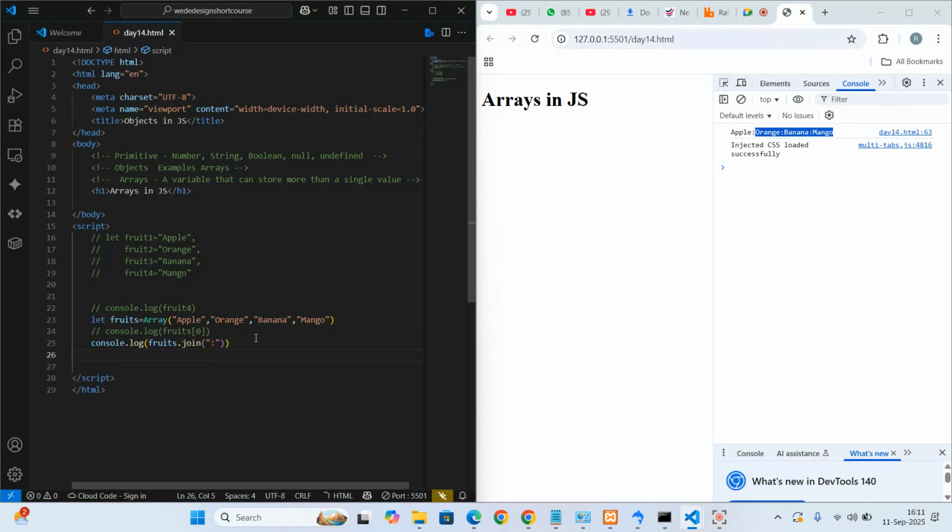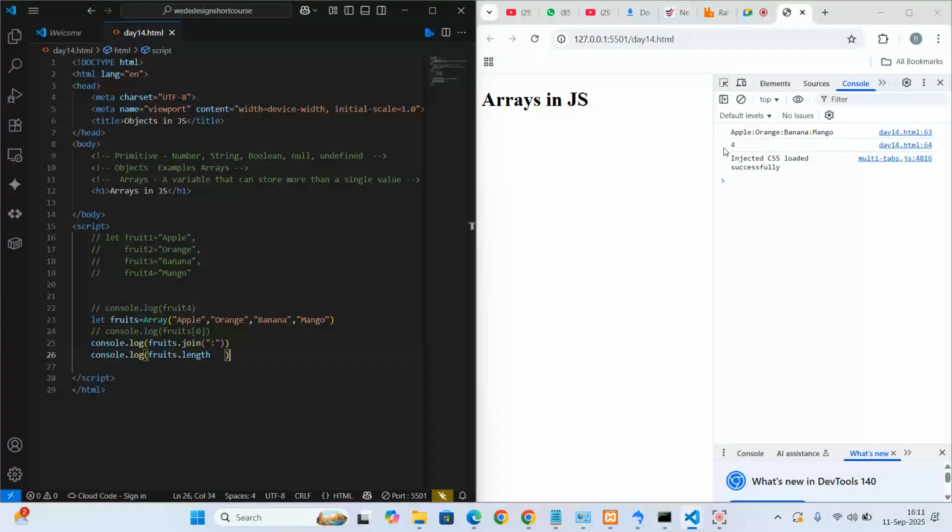The other methods of an array that you can look at is counting how many elements are in the array. So that will allow me to count how many items are in the array. As you can see, there are four. So one, two, three, and 4.